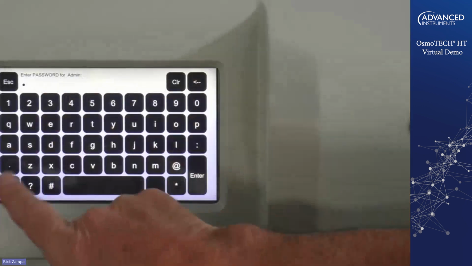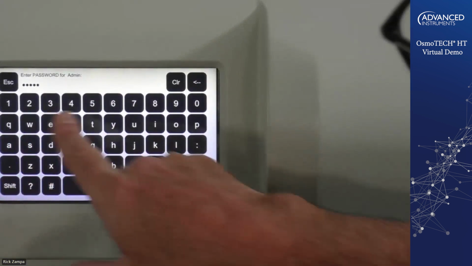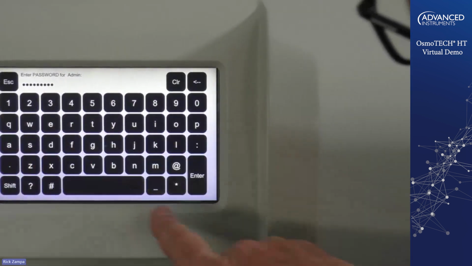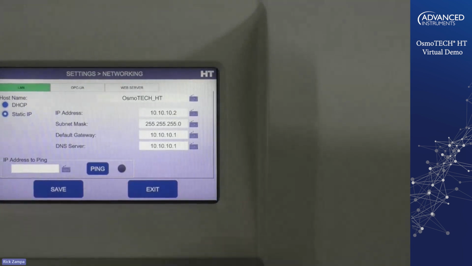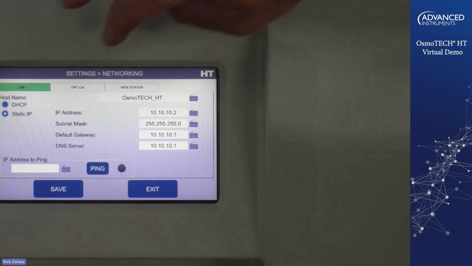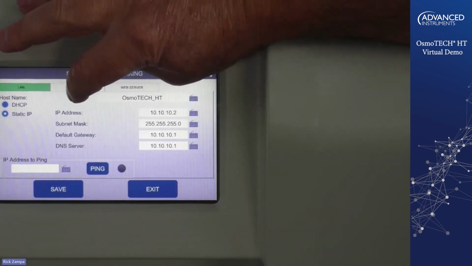In networking, we talked about managing the data. Now this is how you connect the system so that you can get that data from the instrument to whatever files or folders you need. There are a couple different ways to connect to the system. The first way is through a local area network. Basically, your IT people would set up an address for the system and set up folders. Your results data would be sent to that folder once it's approved and reviewed, if that's the way you have it. And then you'd have an automatic backup of the results database.